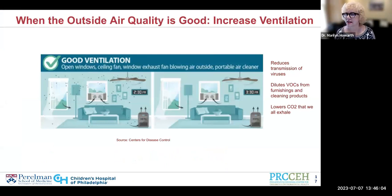When the air outside is good — when we have clean air quality and the AQI is green — we want to do whatever we can to enhance ventilation. Open windows, turn on ceiling fans or use other fans to move the air around. Even put an exhaust fan in the window to exhaust air outside as you bring in clean air. Use an air purifier to actually remove any particulates that may end up in the air.